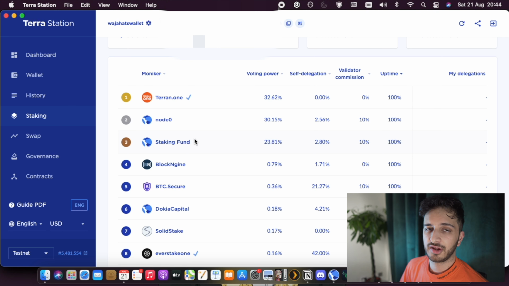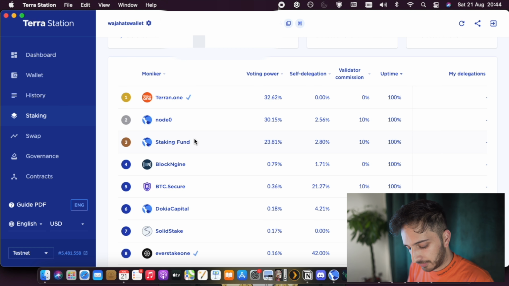Now with staking on Terra, there are a few different things that I think are important to realize, especially if you compare it to other blockchains. With the validators, I recommend that you select quite a few different validators, just in case one validator isn't doing their job properly, or they're not running their node or verifying transactions. At least you've still got the other validators earning rewards for you, and I think it's a good strategy. It's something that I do as well.